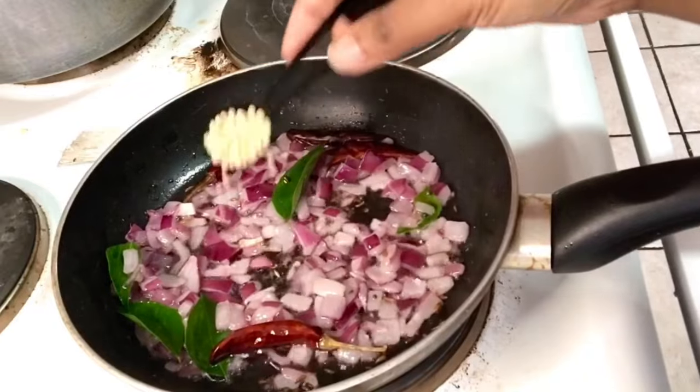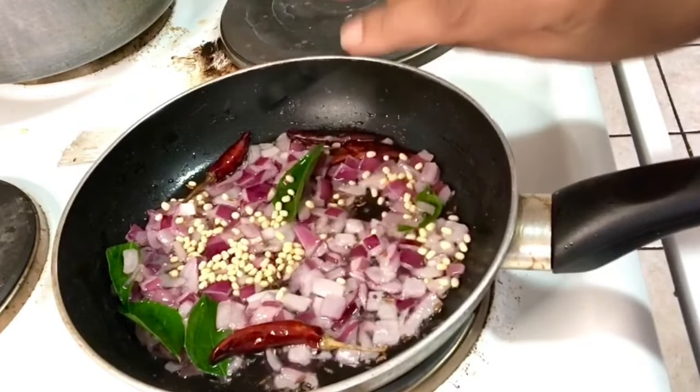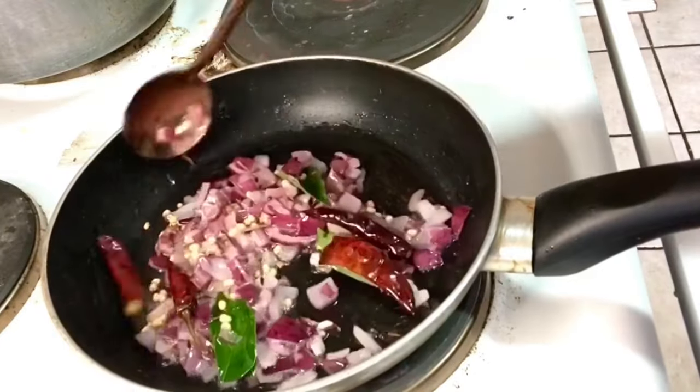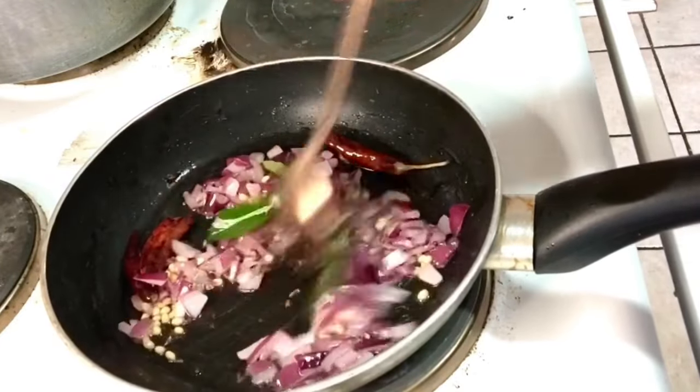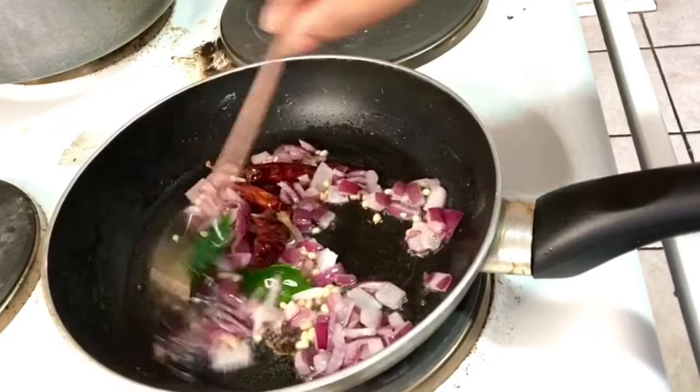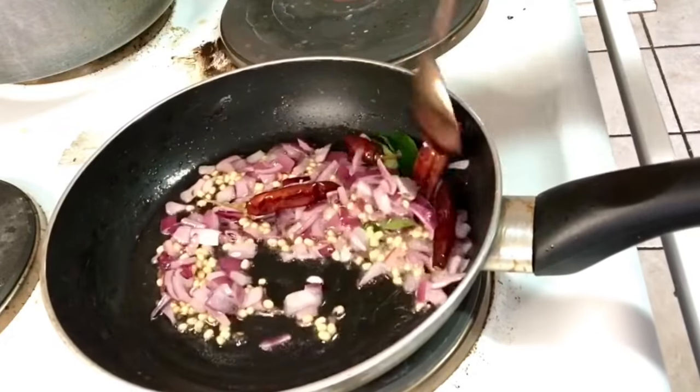Once the onions have browned enough, I'm adding some urad dal. And let it all fry for another 2 to 3 minutes, because the onions have to really brown. That is what will give the coconut chutney a nice taste.